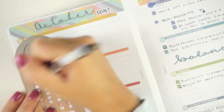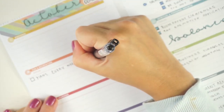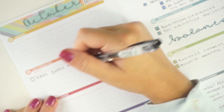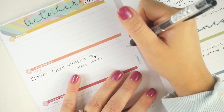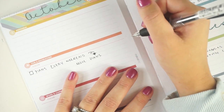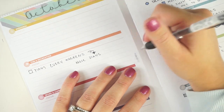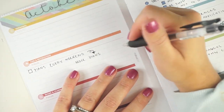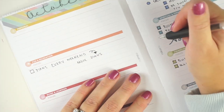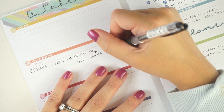Okay, let's go with fun and recreation, where I'm going to try really hard with the weekend plans, and it's just plans every weekend, but also more plans, especially when the weather is not nice. We've had something every weekend this month, but it still hasn't been enough. If the weather is nice and we can go to a playground in the afternoon when we don't have plans, or for a couple of hours, then that's fine. But if the weather is not nice, we need something else to do, like multiple activities per day or a longer day activity. We just need more plans.